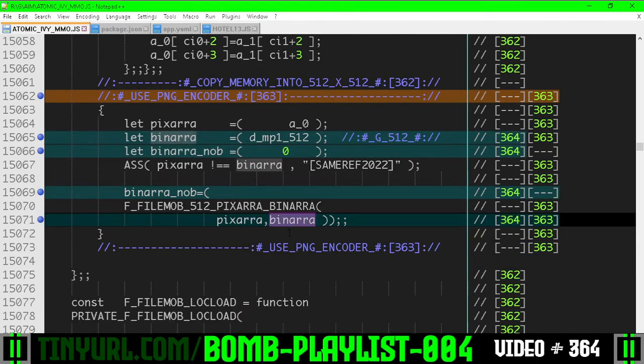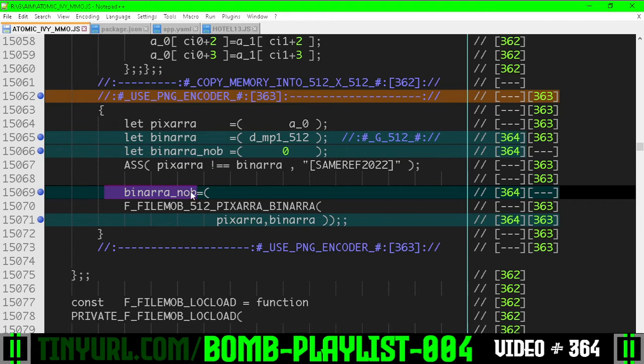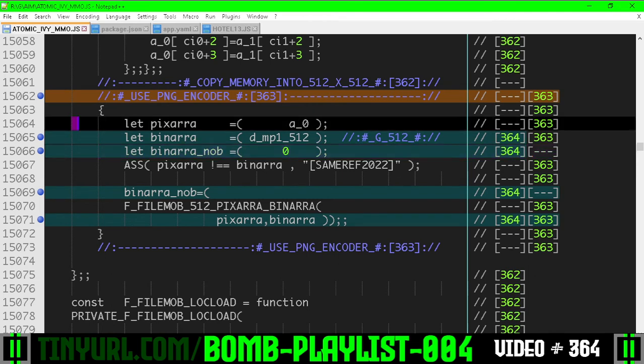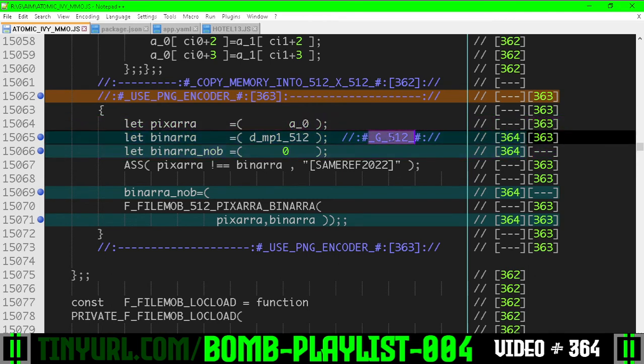This output parameter always has 512 times 512 times 4 bytes, but we don't always use all those bytes. So we need this variable to track how many used bytes there are. And you can see the number of bytes variable we've added right here, and then we modified the formatting here and modified the tag here. So that's all we did in this video.